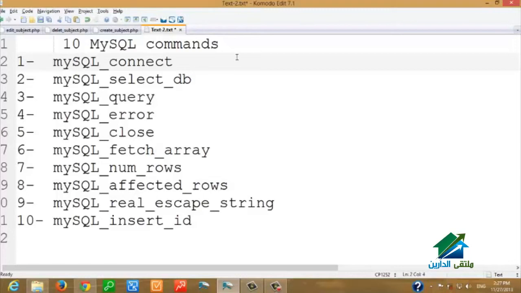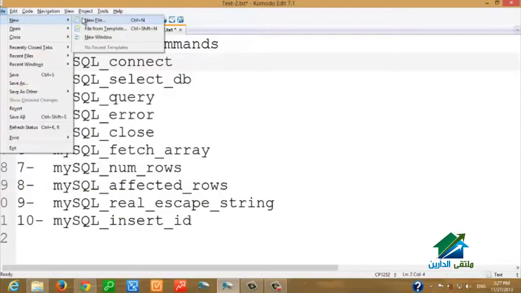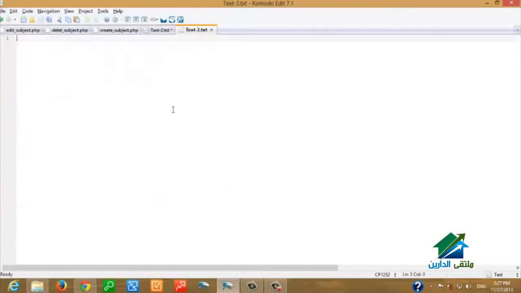And this one's called some of the PHP pitfalls.